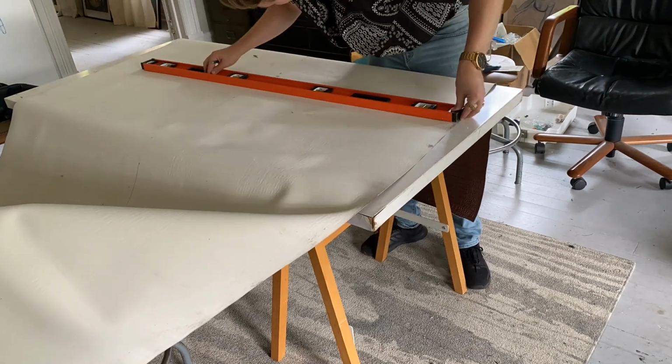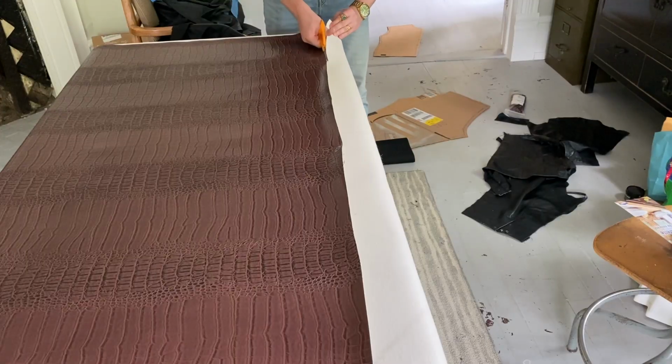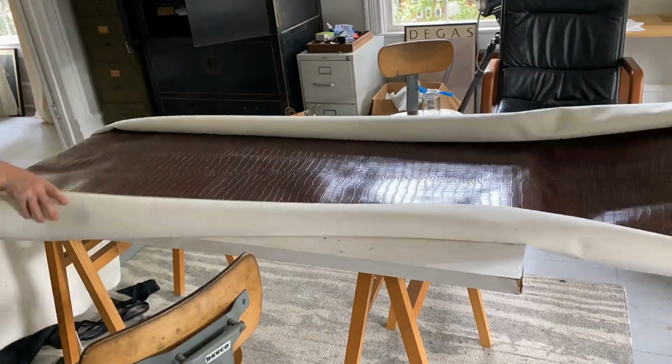I measured the height of the room from the ceiling to the bottom molding and then cut my fabric to length, a few inches longer just in case. It was better not to have the extra bulk of any additional fabric as we were putting it up.